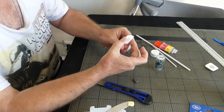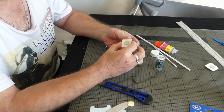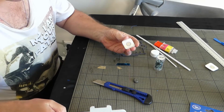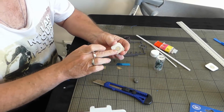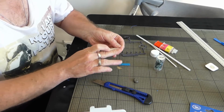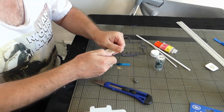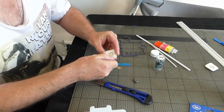Now, first thing to do is get all of the gunk off the back of this medical sensor. If you're using any sort of textured stickers or anything like that in any of your builds, the easiest way to get rid of the old rubbish from the sticky side is to just use basic household margarine. Now, this is an old trick. You basically just rub it in and it interferes with the glue and all of the nasty stuff just rubs off with your thumb. Then a quick wash in soapy water and that's ready to use.